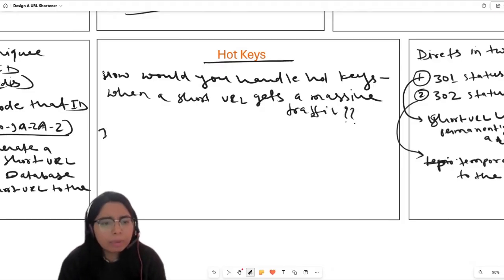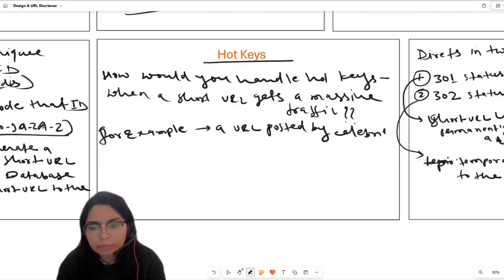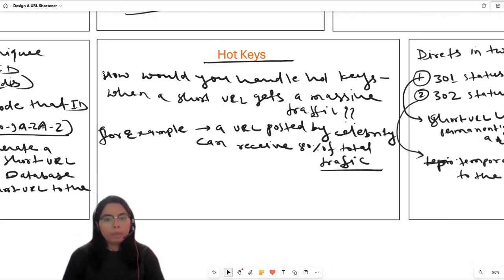In a real world example, a URL posted by a celebrity can receive 80% of total traffic. Then it will suddenly increase the load on our system.